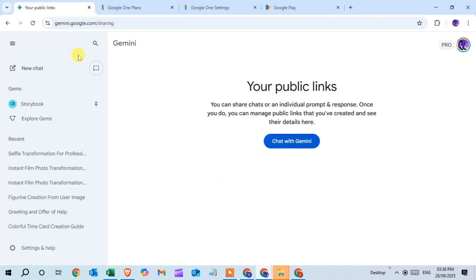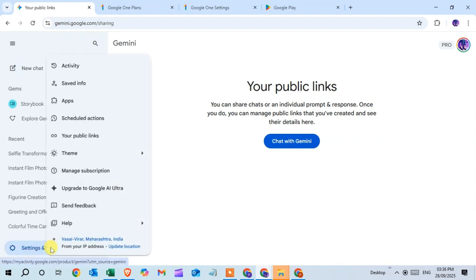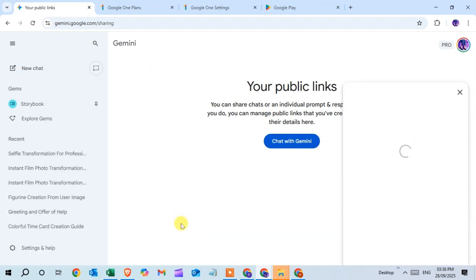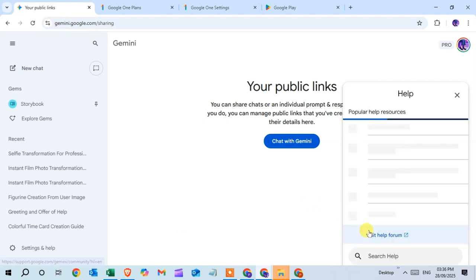I go back and click on Settings and help again and see Send feedback. If you want to send feedback to Gemini, you can send your feedback. And if you want to get help, just click on the help option and click on Help Center and just enter your query here and you will get help.